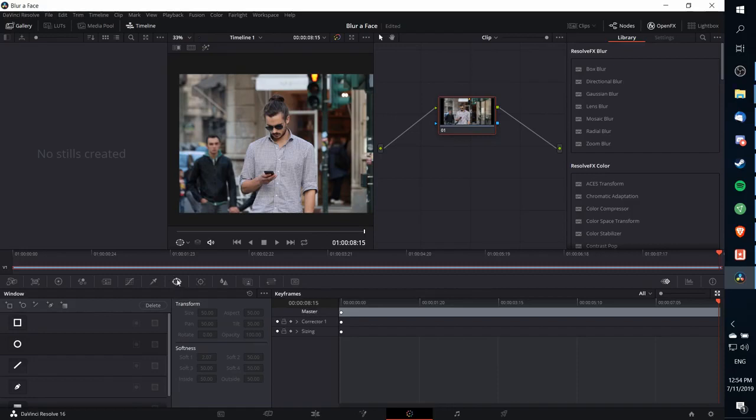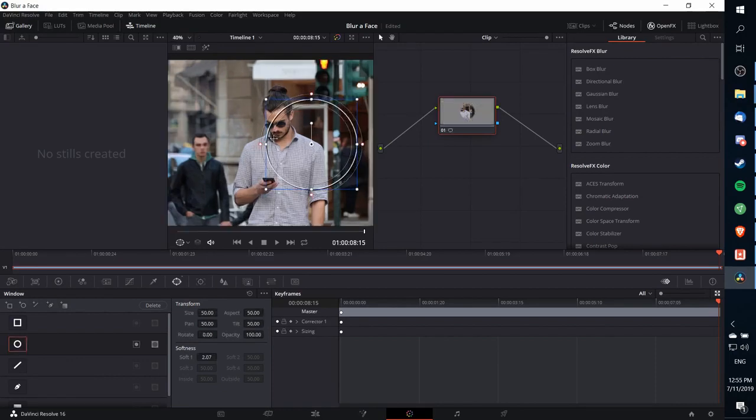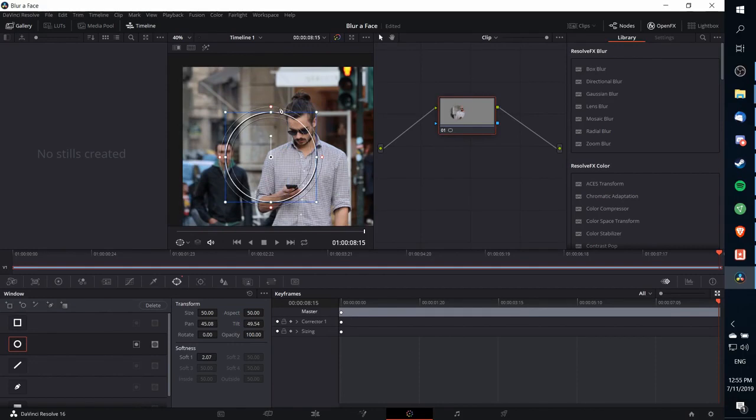So you can click on power windows over here in order to add a window, and I'm going to use the oval shaped tracking window because a person's head is kind of round, so it makes sense. For the tracking window, the white line is the edge of your window, and then on top of that with the thinner line, and below that the other thinner line, is the softness edges. So having these extra lines on top and bottom of the main boundary will add a bit of softness to your tracking window. You may or may not want that depending on what kind of effect you're trying to generate with your tracking window. For now, I'll just leave them on there.